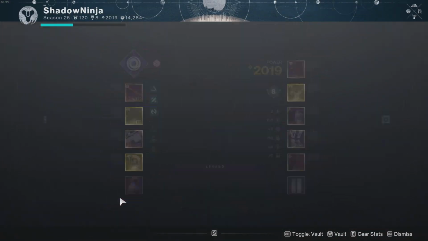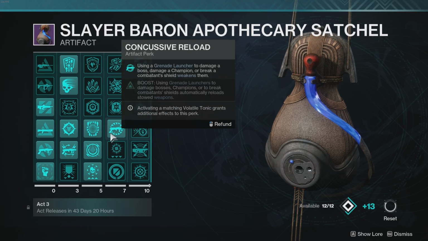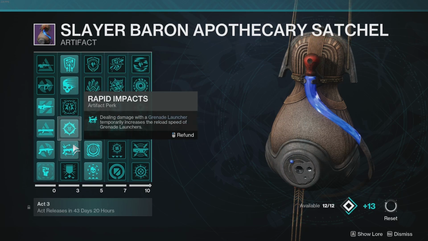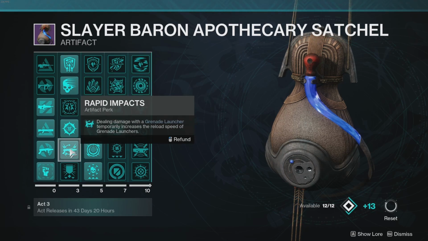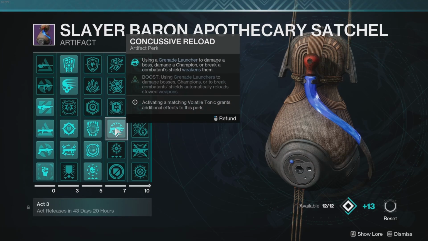For our artifact, I'll be honest, this isn't Void Juice. There are a couple of things that really do help out. If we're doing anything with Scorn, Fellow Revenant is just really good in general. Rapid Impacts for the grenade launcher stuff, really good there for reload if you do need it, especially with Chill Inhibitor and things like that. Concussive Reload weakens them, really good there.